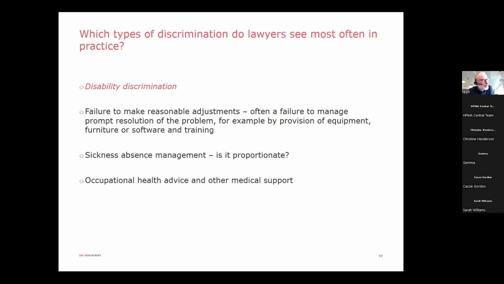And the other thing, which is possibly more prevalent than that still, is about the management of the medical input into the situation. And probably the commonest problem that we come across with managing the medical input is that employers don't think hard enough about how to seek occupational health advice and other medical support. So very often they'll write a standard letter to the occupational health advisor saying, we've got this individual, they're not attending work, can you please assess them and see whether they meet the definition of disability in the Equality Act, and can you advise us about any reasonable adjustments that might be necessary if they do. And you'll get a reply back from the occupational health advisor which says, I think they probably do fall within the Equality Act and they might benefit from these adjustments.